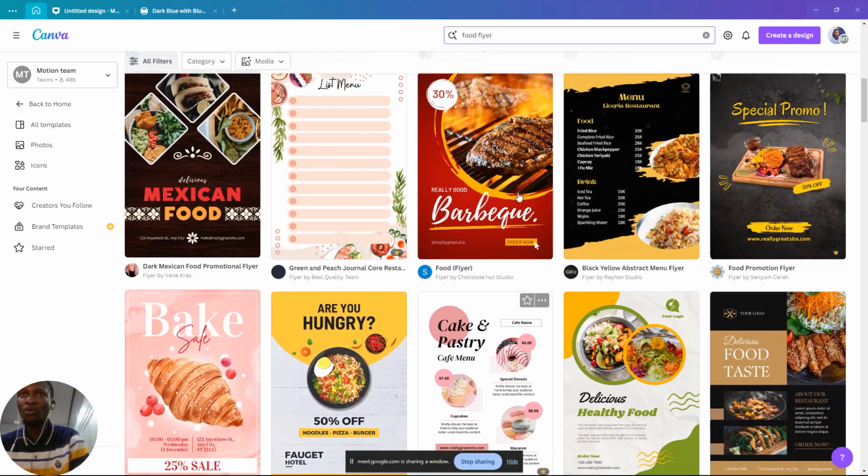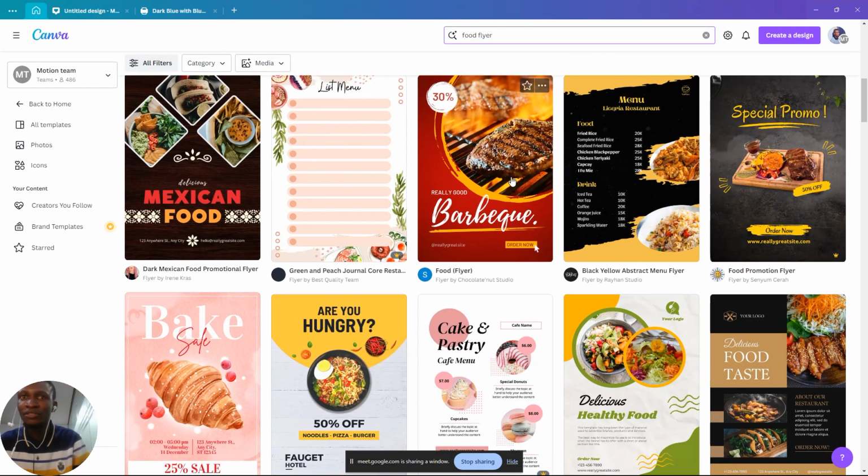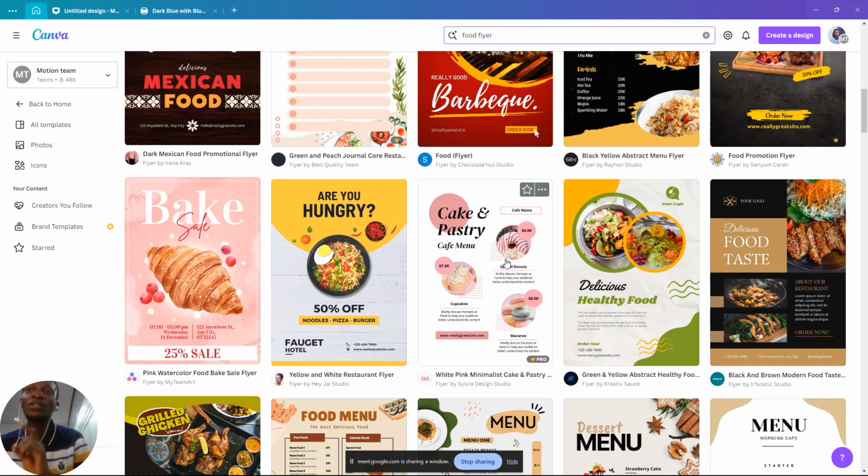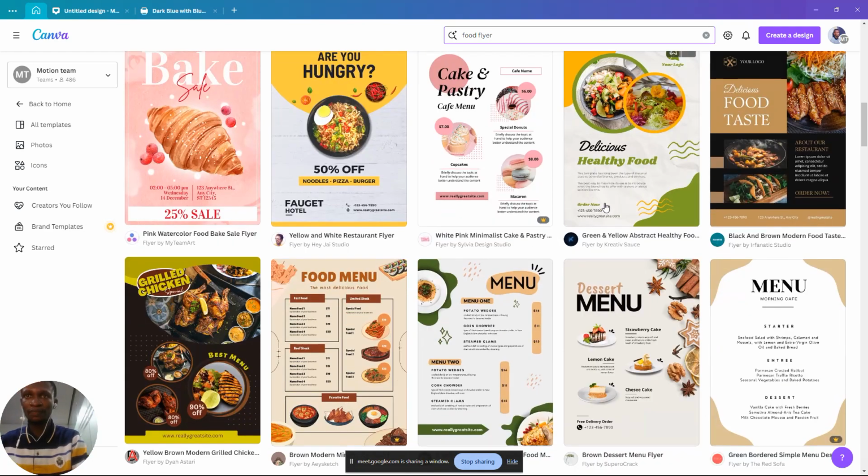So with this now, you can pick a template and work with it. Now, one of the disadvantages of using Canva is this. When you are working with a template, don't forget that you are not the only one that has access to that template. So your design must not look regular. You must change things on the design. We did something last week, then probably we are going to run through one or two things today.